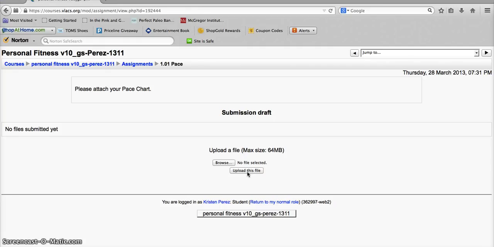Really important, when you're submitting your assignments, you're going to have the option to save things as a draft if it's something that you haven't finished, and you're more than welcome to do that. But if it's something that you want to turn in, you're going to need to make sure that you submit it for grading. And then you'll also get one more prompt that asks you if you're sure you want to submit it. Very important to make sure that you select yes to that prompt, because if you don't, your instructor won't get it as something to grade.